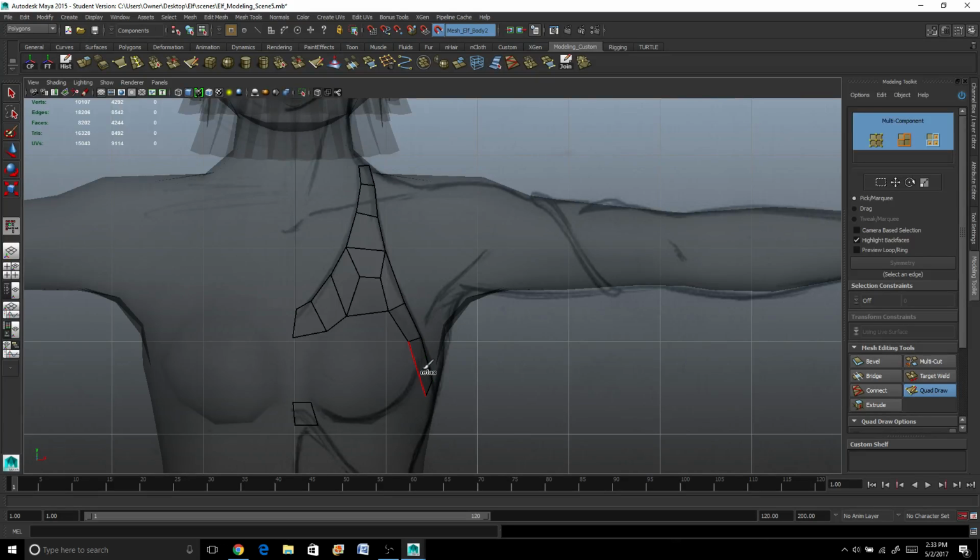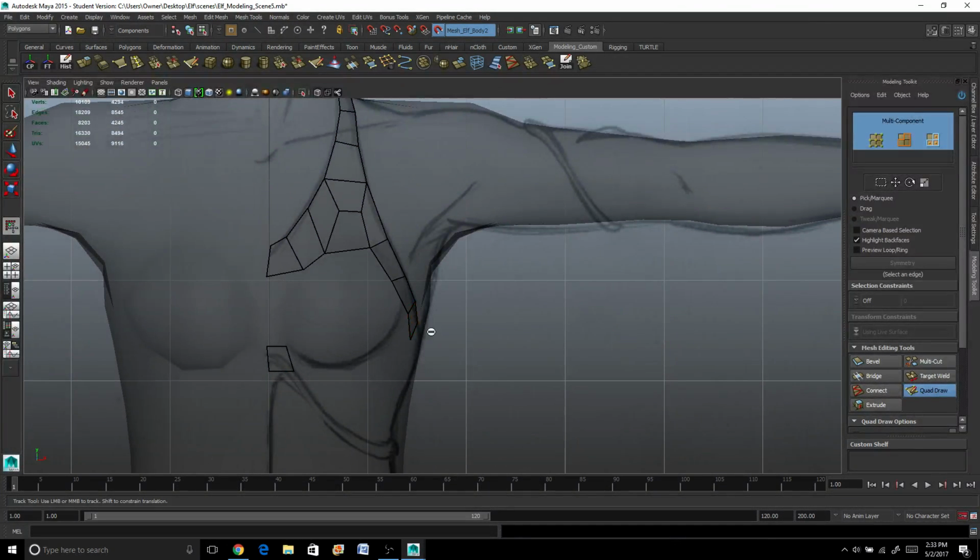Just to follow it down here. And then I'll just build in a little bit of geometry in here.